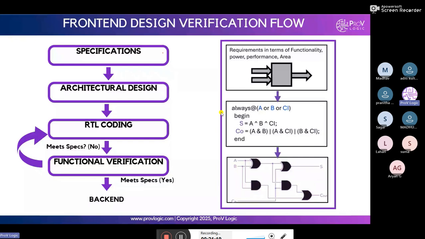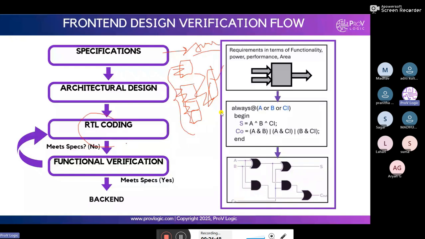First we need to understand the functionality of a multiplexer, and then we can draw the architecture. For a 16 by 1 mux using 4 by 1, there will be 4 multiplexers at the start, and each multiplexer has 4 inputs, here 4, here 4, here 4, and their outputs will be connected here. So this is the overall architecture we will get. For this architecture we need to write the RTL code.